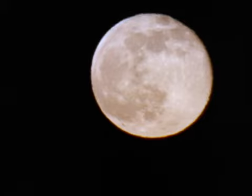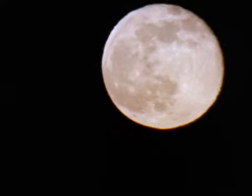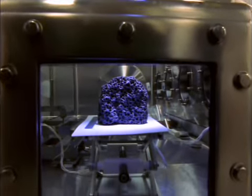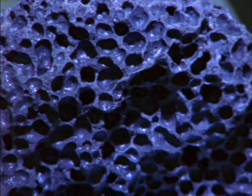But what is this place they've landed on? This moon that is bigger and closer to its host planet than any other moon in our solar system. What can we learn by actually being there? About its age, its origins, its crater-torn surface. The focus of Apollo is about to change. Armstrong and Aldrin bring back precious samples from the moon that are immediately sealed away in airtight vaults. The first pieces of another world.